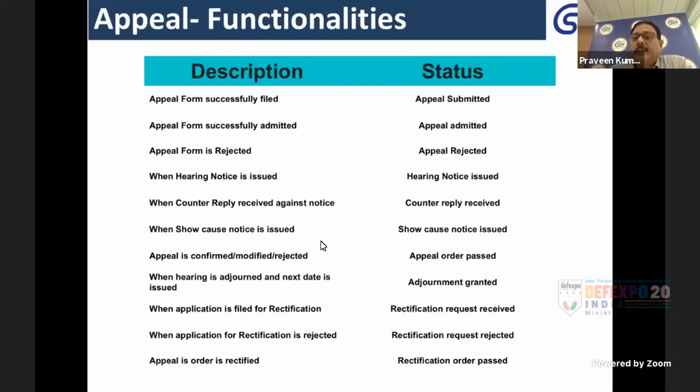In case the rectification request is entertained by the appellate authority, then the rectification order is passed. And in case the rectification order is rejected, then the status will be rectification order is rejected.